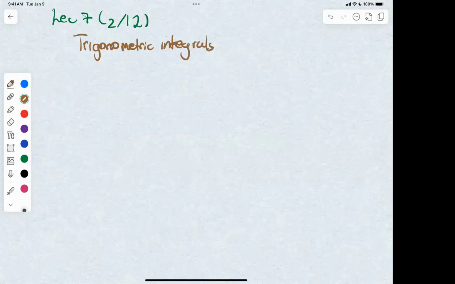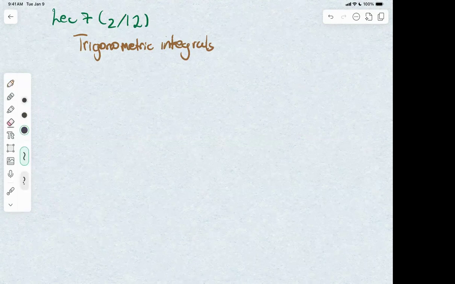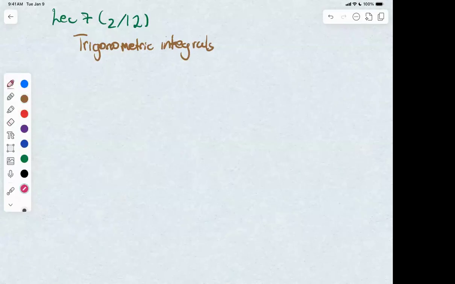So the topic we have to discuss today is trigonometric integrals, which we also talk about next week on Wednesday after the exam. And these are integrals, as you can imagine, involving trigonometric functions, so sines and cosines, secants, tangents. Again, for today, I'll just do a smaller piece, which is how to integrate products of sines and cosines. So let me start here.